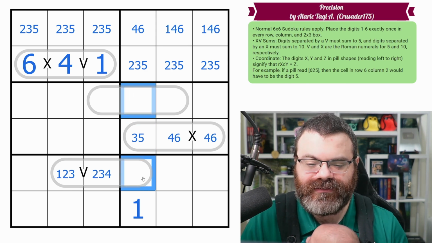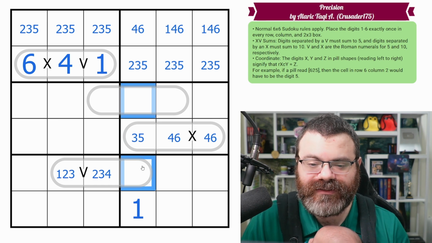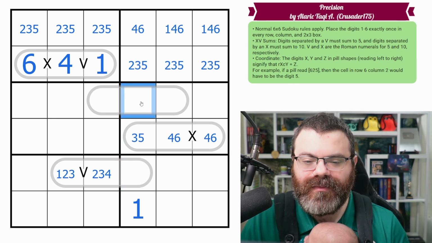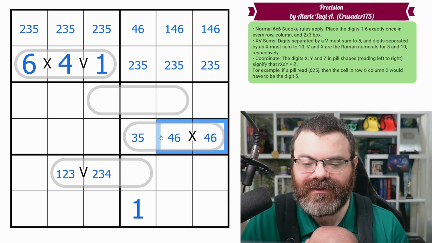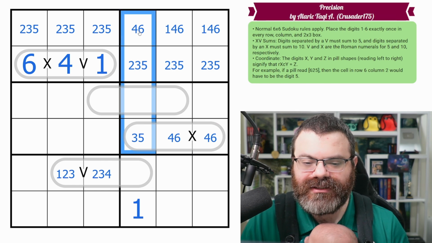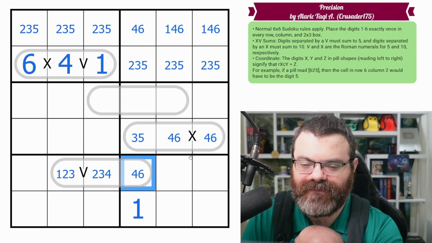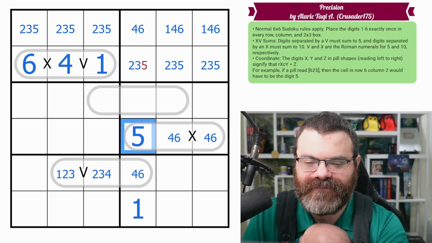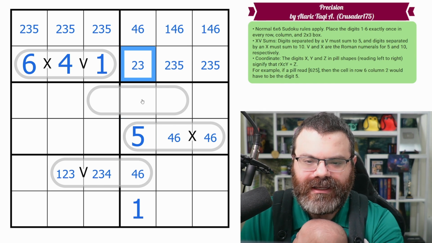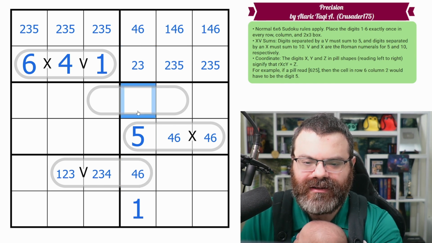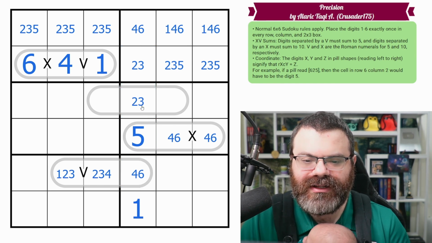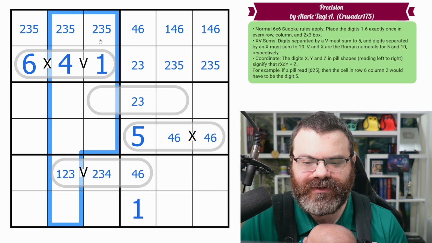4, 6, the other 2, 3, 5. Yeah, now by Sudoku, this is 4 or 6. Oh, but we can't put a 4 or 6 here either. Right, the 4, 6 pair says not in here either. So actually, it has to go here. This is the 4 or 6, and this has to be the 5. Okay. And so now we have a 4, 6 pair here, so we need the other 2, 3 to go here. So this is telling us about columns 2 or 3.